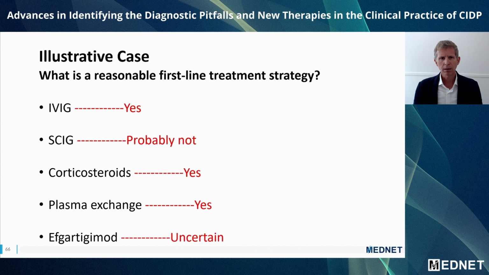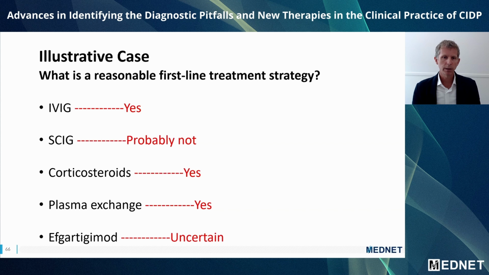Subcutaneous IG, not unreasonable, but probably not your first choice, in part just because, for IVIG, you get that bigger improvement, increase in the IgG level in the vasculature. Subcutaneous IG will still get you there, but it's going to take much longer because it's a much gentler way to get immunoglobulin into your vasculature. Indeed, there are some studies that have shown that starting with subcutaneous IG still gets you that benefit, but it just takes longer. And we typically like patients early on to improve as quickly as possible.